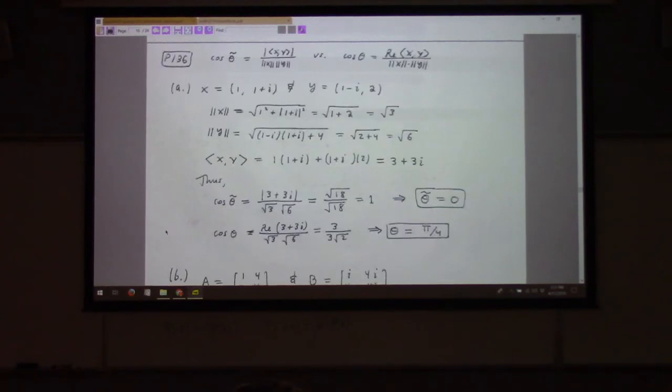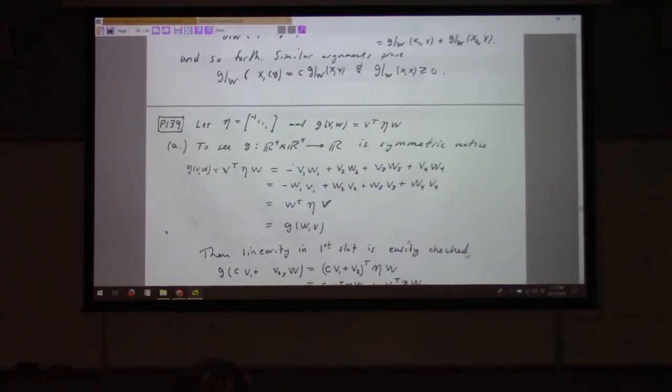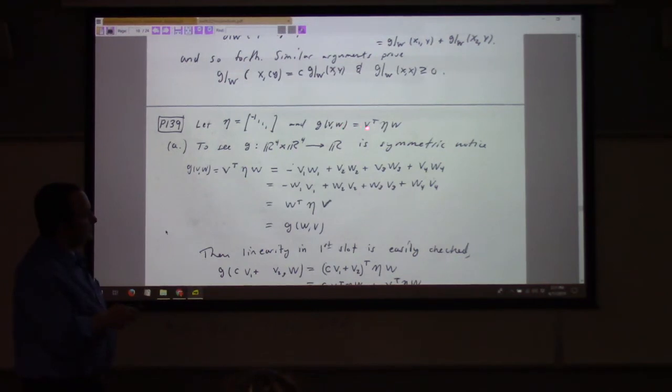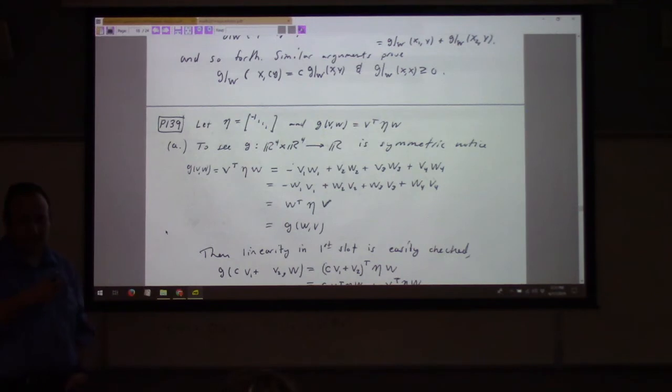It's not bad. So this problem, the formula, V transpose eta W. Once you understand what I say in the final chapter of the notes, essentially, as soon as you write this formula, you've already proved that it's bilinear. If you can write a formula for the function from V cross V to the scalar such that it's the row of the first entry times the square matrix times the column of the second entry, that already proves bilinearity, because it's going to be linear in the first entry and linear in the second entry because of the way matrix multiplies. So essentially in the same way that if you can write a matrix column multiplication formula for a linear transformation, it proves it's linear, this is the analog of that for quote unquote bilinear maps.